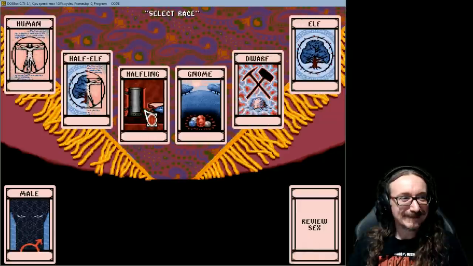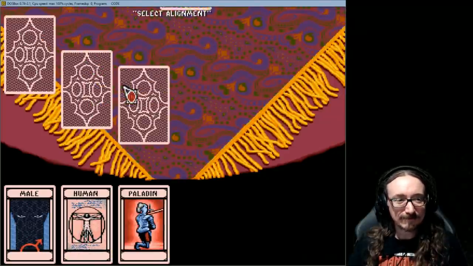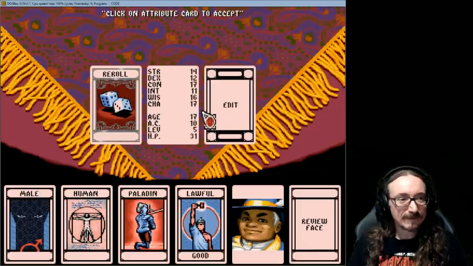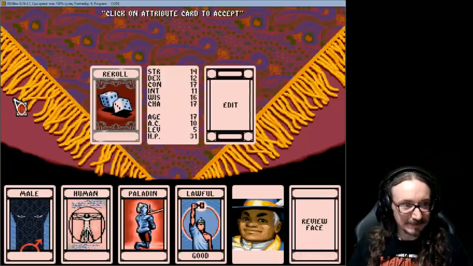Male. Human. Paladin. Alignment, happy guy. Okay, so I thought I could click on this and tweak the rolls, but it doesn't look like I'll be able to do that.